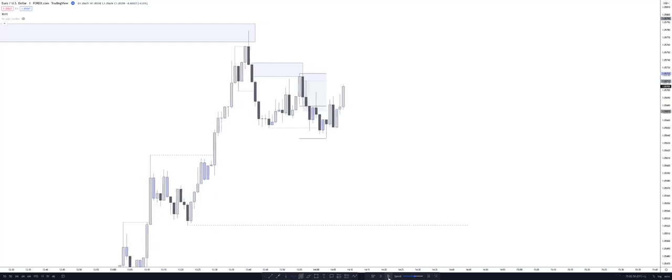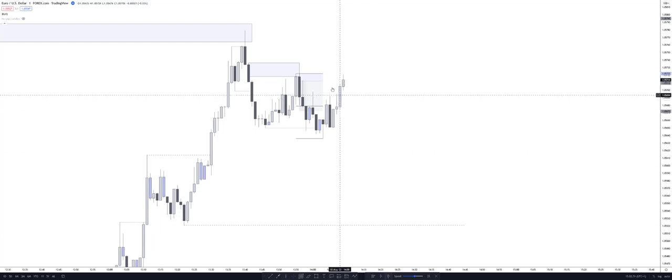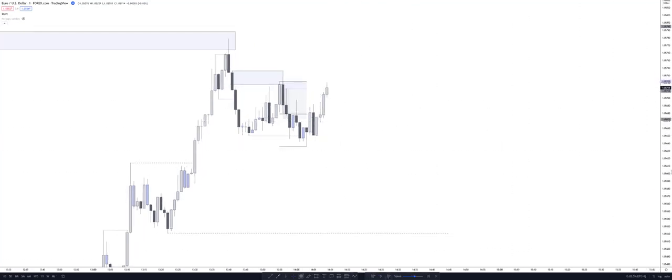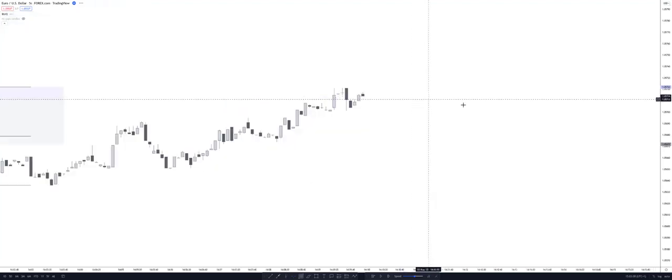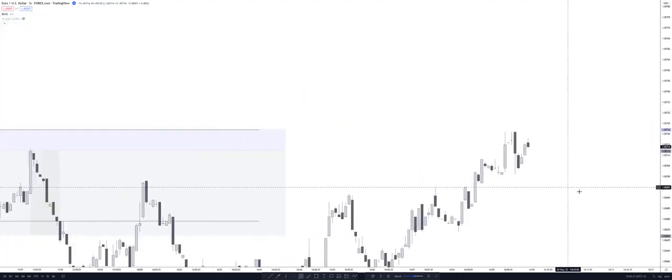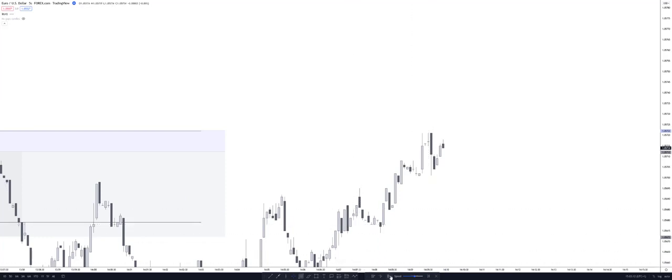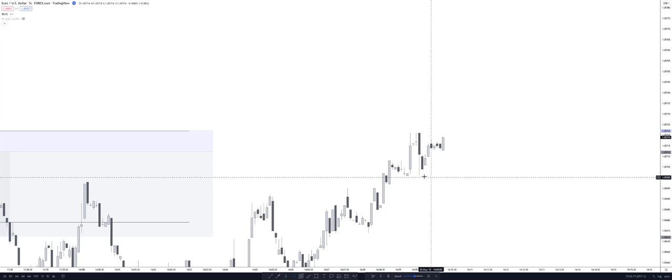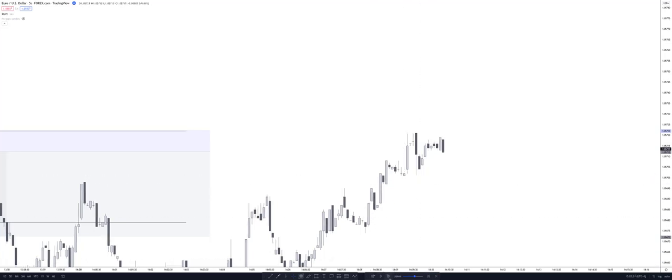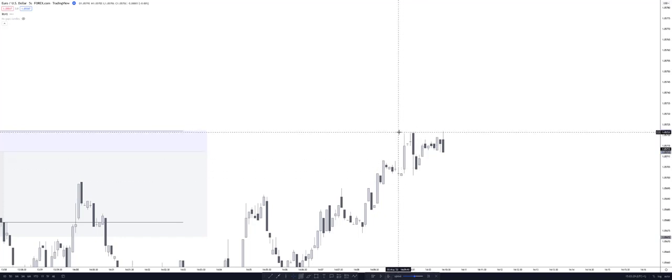Price continues up, heads up to the extreme. So as we're at the extreme now, we could look at 5 second entries, as there's nowhere else that price is going to go from. So there's just going to be one potential loss that we would take here. So if we look at this, I'm currently looking for a break of this low on the 5 seconds. Now we've broken above this high, we're looking for a break of this low.